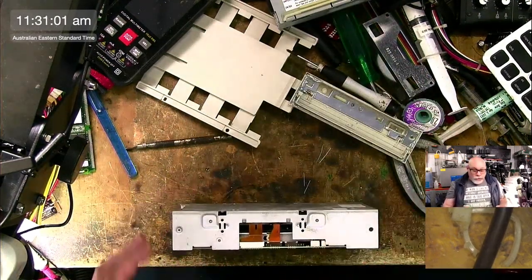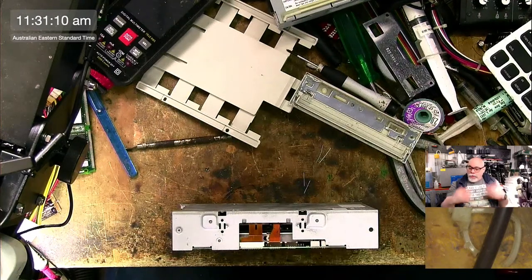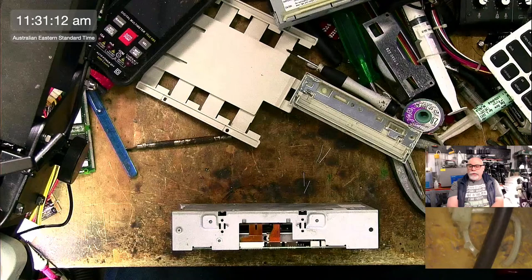Poor old zip drives didn't last. They had a big enough impression. They were around for a while, and wow, they were the thing. I mean, in my area of work, at that time, zip drives were the thing. You know, they were just like everyone had them.